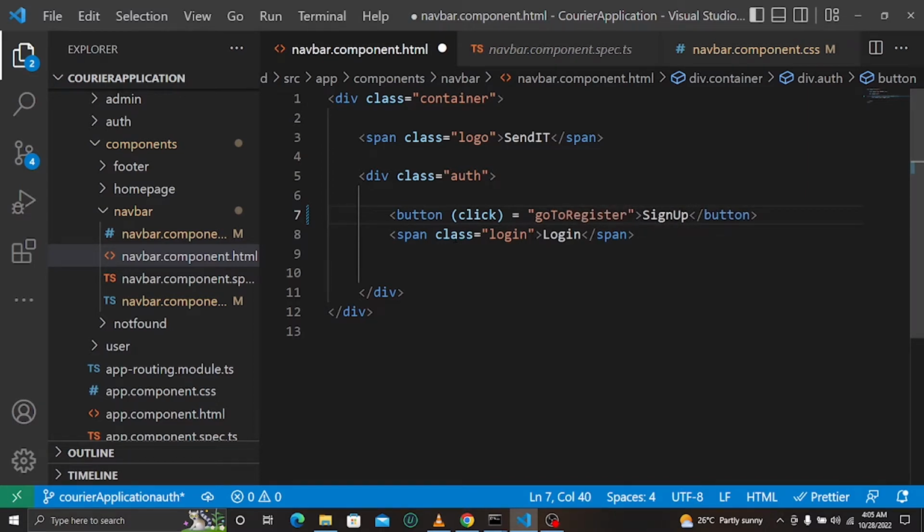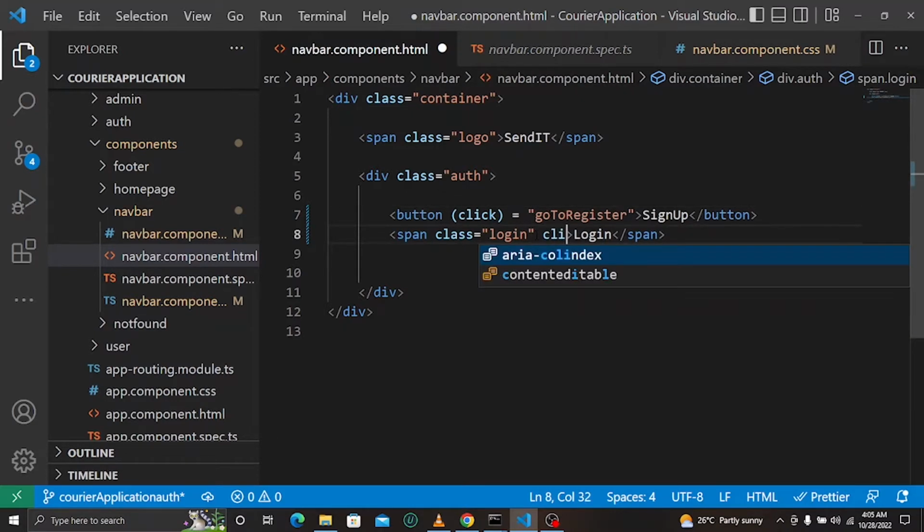Then we give the login text a click method also, go to login.